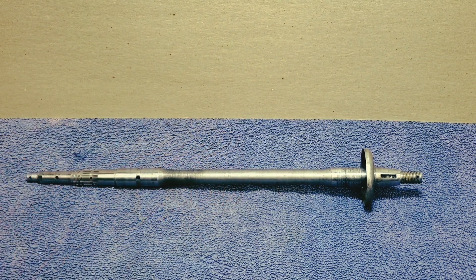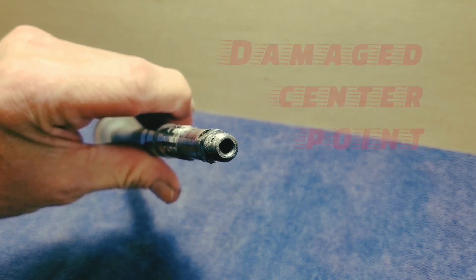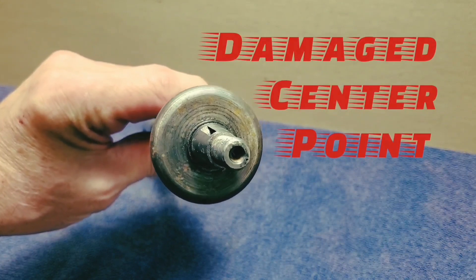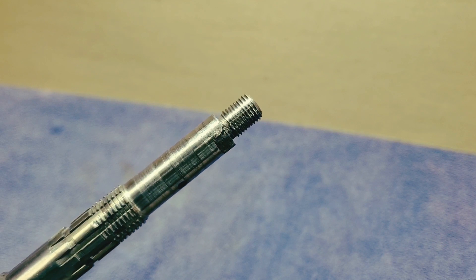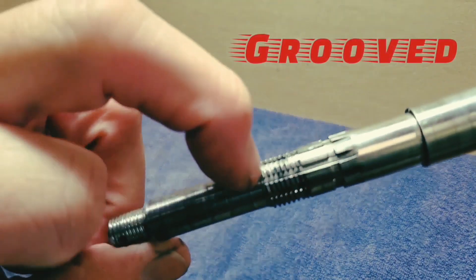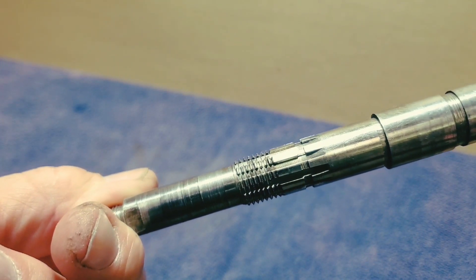I got the idea to do this particular video about a supercharger restoration after I'd already had Chester's for a while. Unfortunately, this isn't Chester's supercharger shaft — it's one that's damaged on both ends, also damaged on the flats. We're showing it because it has almost the same problems. Chester's was actually a little bit worse. The flats are damaged there. The centers are for turning between centers — people think they're for driving the shaft out of the supercharger, and they're quite incorrect. Here you can see it's very grooved, with a lot of wear. We couldn't possibly leave it that way — it would have to be turned down, as it's far too rough to run properly in a restoration.